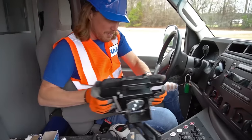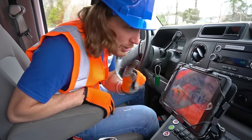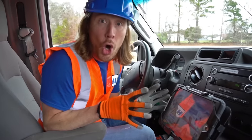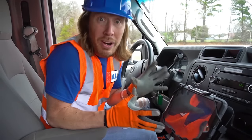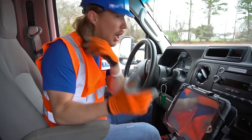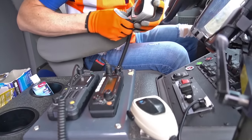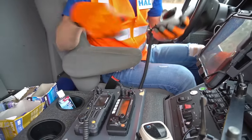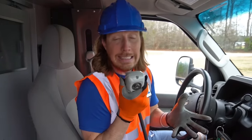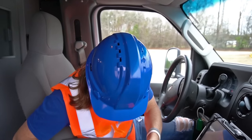Man, check this out. This is a really cool iPad. Look, you even see an ambulance on the screen. They actually use this to communicate with the dispatch office. Gives them all the information about the emergency and where it's located. And it gives them a GPS signal, like a map. It's really, really cool. And then of course, another way to communicate with dispatch is radios. Oh, they've got two radios. They got one and two. Let's see. Dispatch, we have one of my friends that fell off his bike. He's got a broken leg. Send help. That's great. Let's put that back. Oh, it's really, really cool.